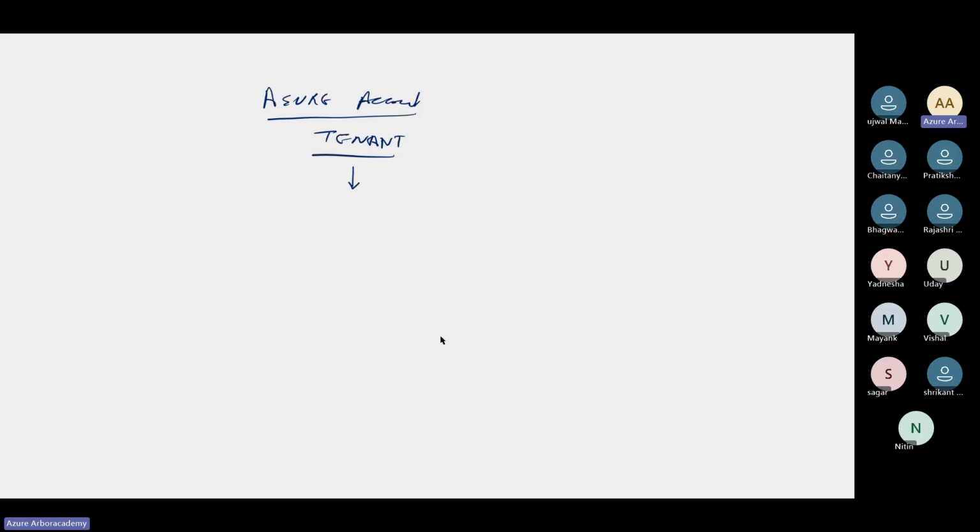Okay. So in the Azure account, we have a tenant, and the tenant is basically having the root management group. Root MGMT group. So this I think we understand. If we have any doubt about the management group, we can discuss here before we begin.